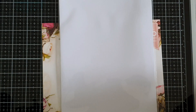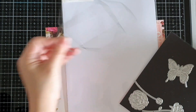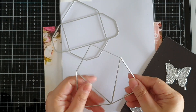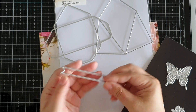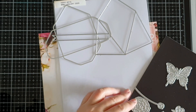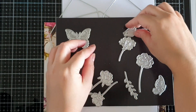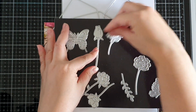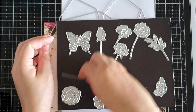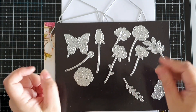But the star of the show are the dies in this kit. Let me briefly take you through them. First, you get a mini envelope die, then a floral bouquet wrap die, and a sentiment banner die that you can use with the sentiments in the stamp set. There's a whole bunch of fancy dies: a beautiful butterfly die, a rosebud die, and six flower dies with stem, and one bloom without a stem.